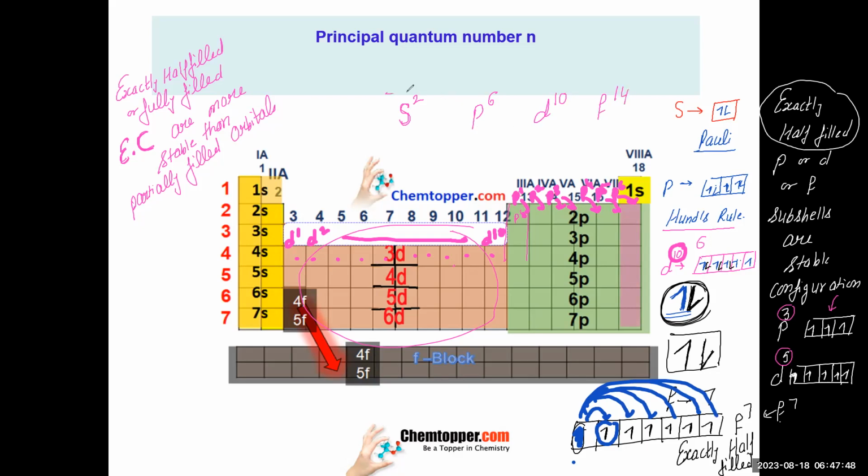Do we have any degenerate orbitals here? So we'll not talk about exactly half filled of S, okay? So this exactly half filled is not valid on S. But do we have degenerate orbitals here? Nivriti, you are there in the class? Please answer here, Nivriti. Okay, answer. So how many degenerate orbitals are there in P? Degenerate, 3. So what is the exactly half filled? P3.